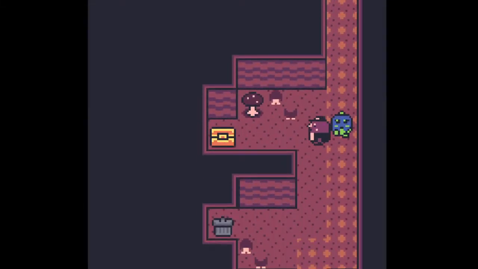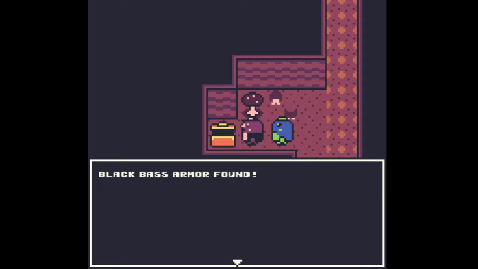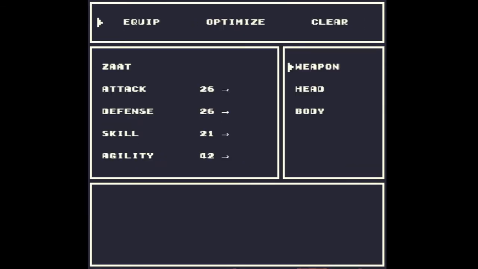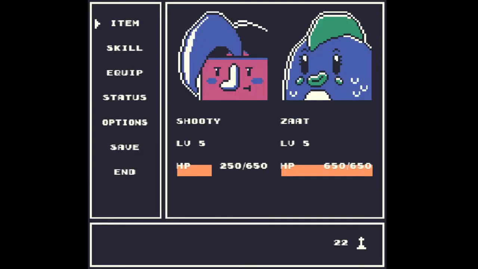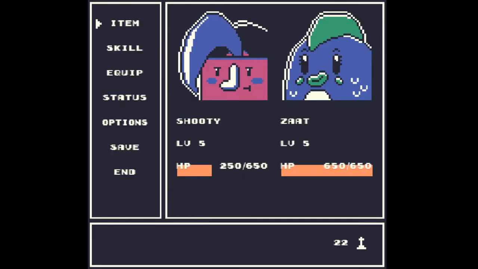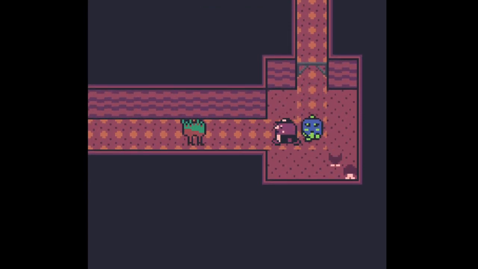Now what's over here? Black base armor. That's you, isn't it, Zot? Yes, it is. It'd be nice to find some equipment for Shooty. More legs.